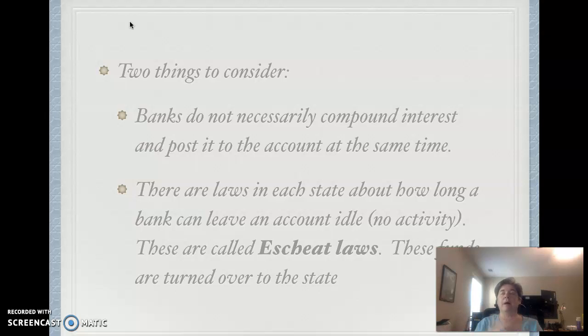And you can find money that maybe, this might happen. Parents open a savings account for a newborn and they put it away and they forget about it. And then years later, the money's gone because it got turned over to the state. My aunt actually had this, and we found it after her death, where she had lived in Pennsylvania for a number of years and forgot she had an account up there. So my dad was able to get that as her executor and have that turned back over. The state is required to turn it back over to you. It's not lost for good, but you're going to stop gaining your interest rate at that point.